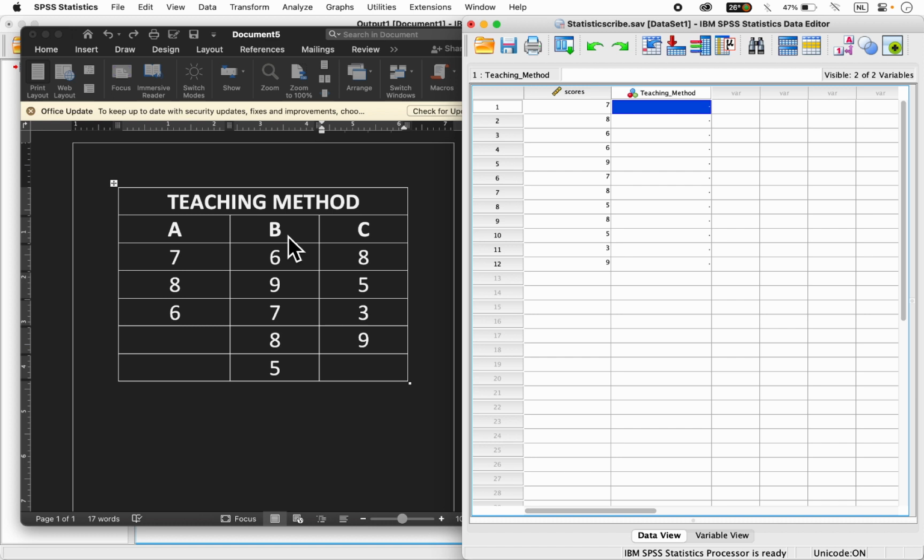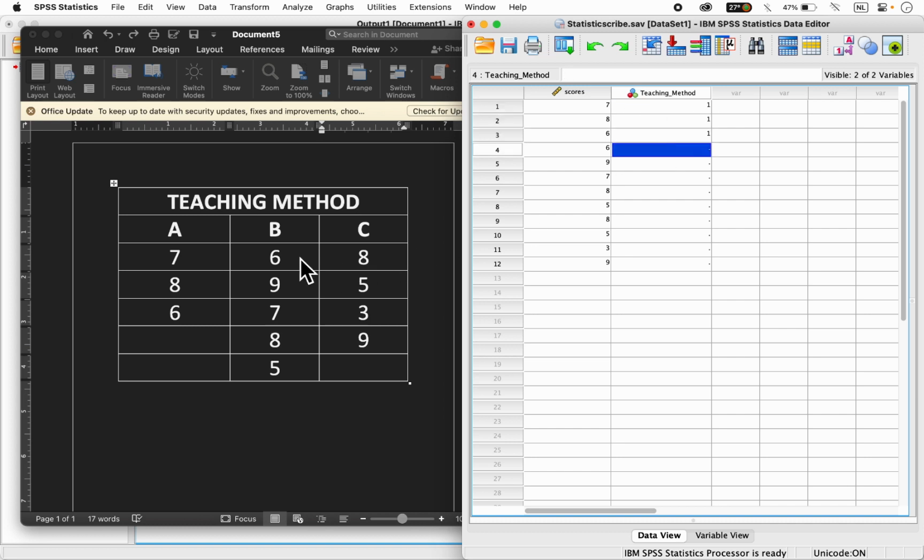So quickly, 7 here appears under teaching method A, and teaching method A is coded 1, while B is coded 2, and C is coded 3. Is that right? So 7, 8 and 6 all appear in teaching method A, which is 1. So I'll have 1, 1, 1.